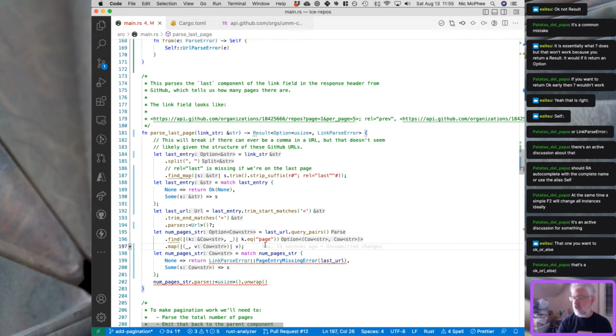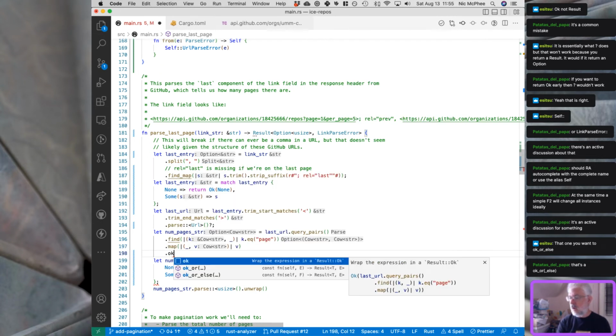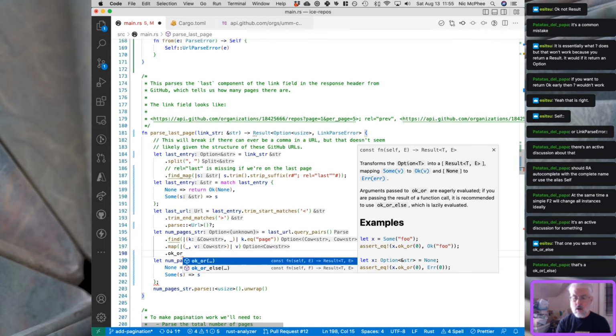So the suggestion is I could have said okay or... no, okay or... just gives me, I just take the error field, which actually I think is probably going to be okay.